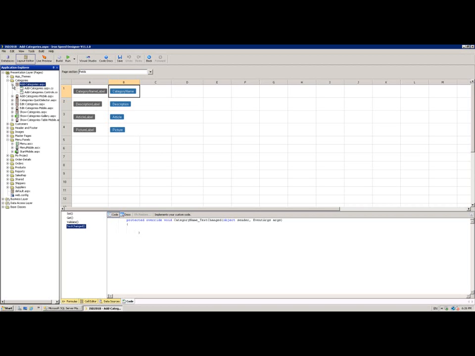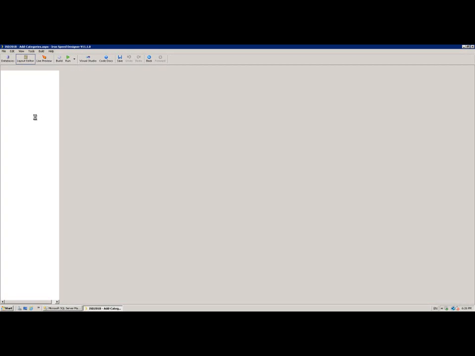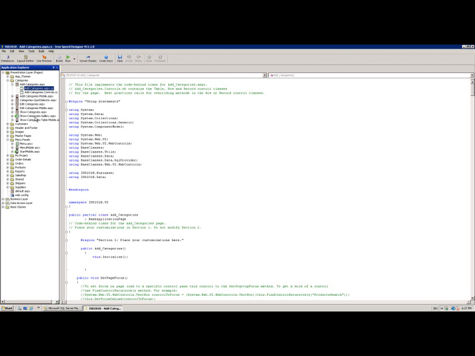In this case, I'm using C# as my application code language rather than VB. And underneath there, I've got two files: an Add Categories ASPX.cs file, and then another Add Categories, but in this case it's a .control.cs file. Now both of these are partial classes. In effect, they combine together to create all of the code that is required to run our Add Categories .aspx page.